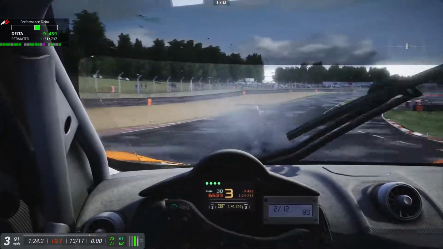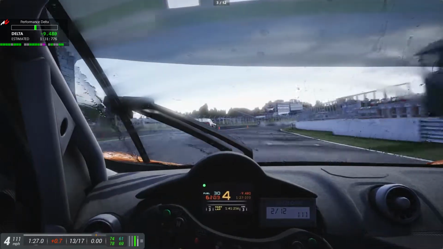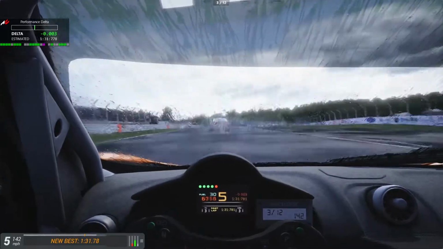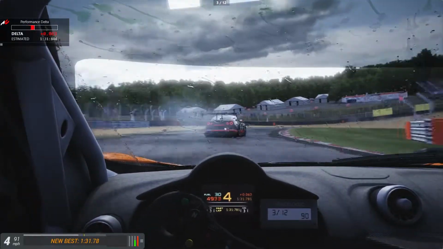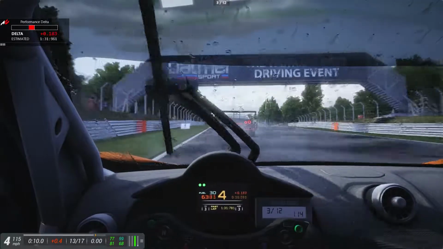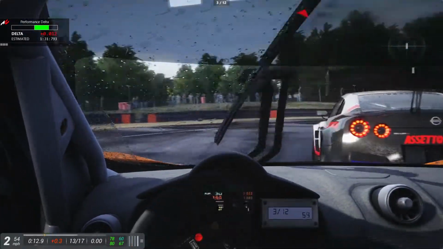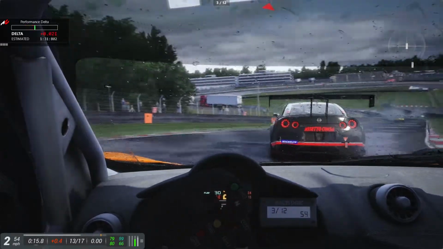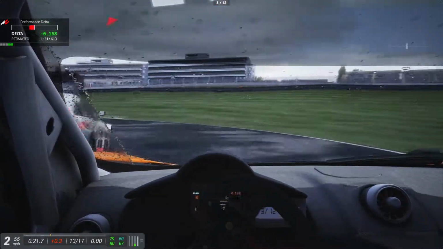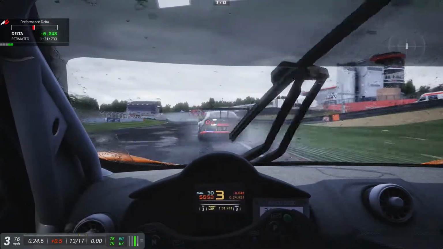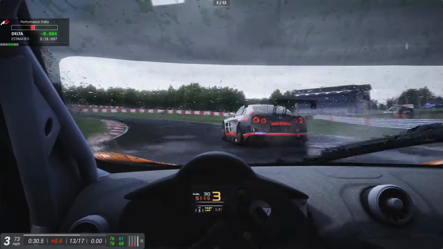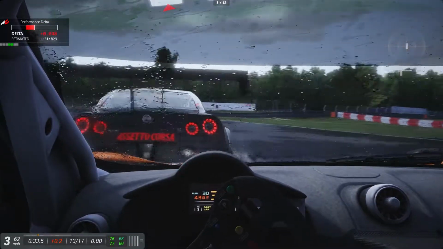So I think I've got my setup quite nicely, and certainly you're getting to experience this weather. Now we should have rain starting properly in a moment, and then from there we're going to be going into heavy rain, a thunderstorm, and then clearer weather. Now the great thing about this, though it doesn't have it yet, I should say, is that it doesn't have the grip levels changing just yet, but what it does have is the difficulty of driving with low visibility.